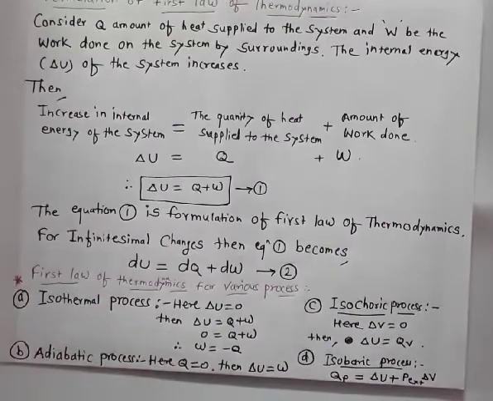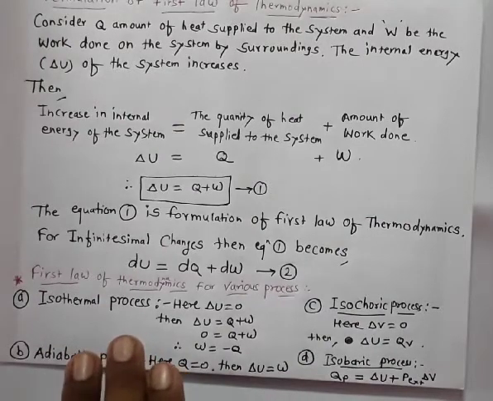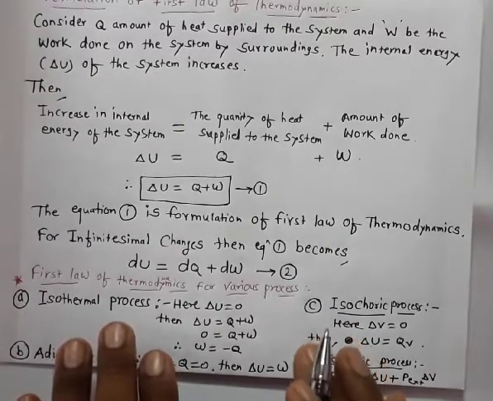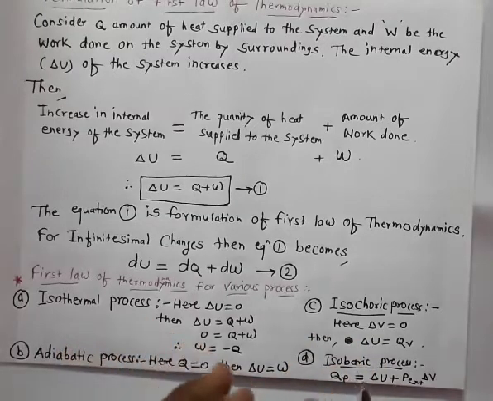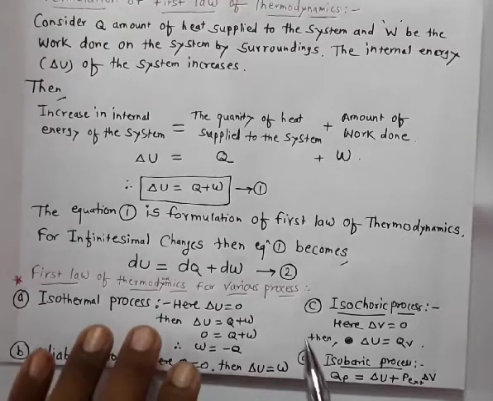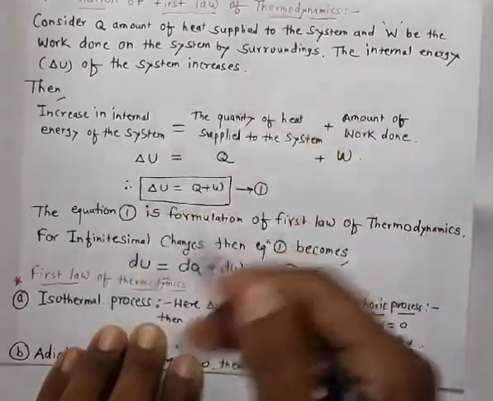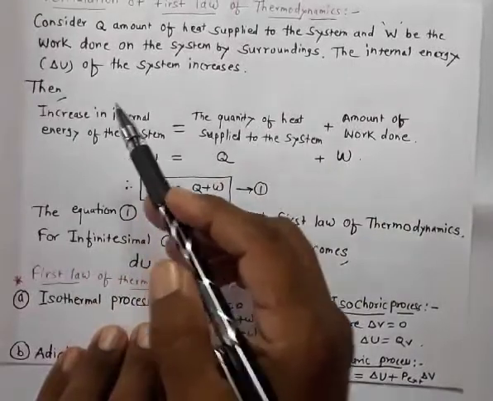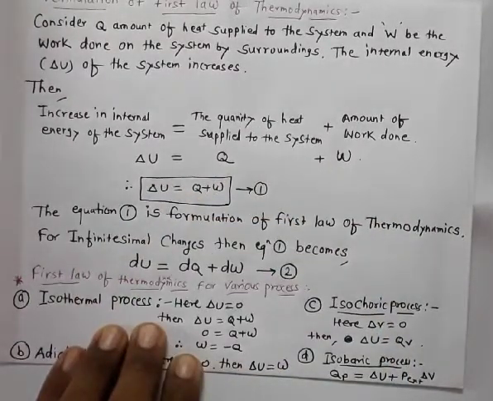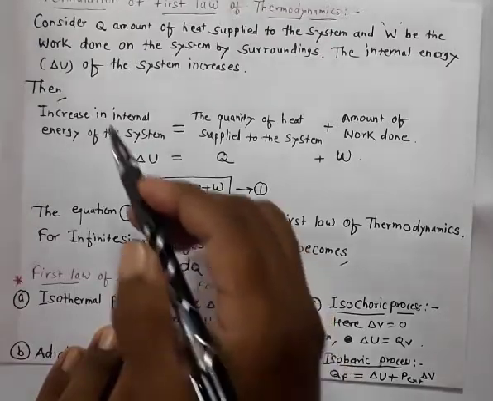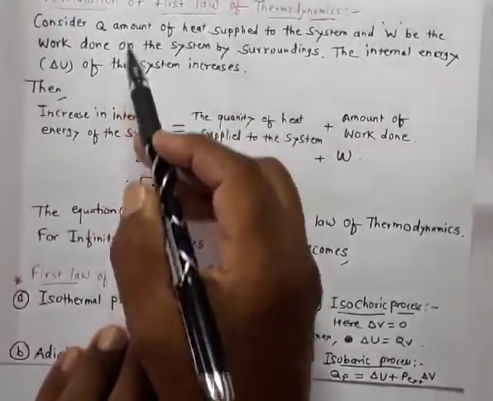Now then, the next point: formulation of the first law of thermodynamics. Formulation means the correct formula of the first law of thermodynamics, which we have to see one by one. According to the statements, you know that in thermodynamics there are four statements. According to all the statements, consider the correct formula present in thermodynamics. These are called formulations.